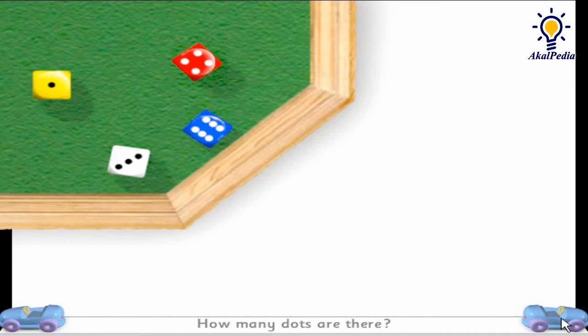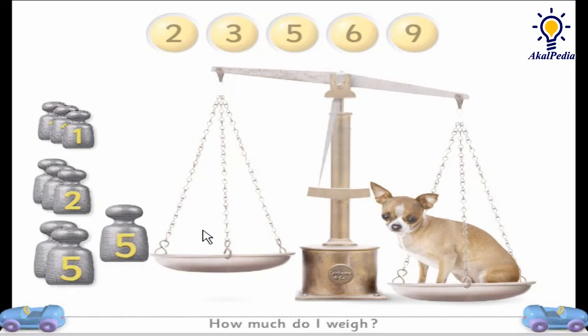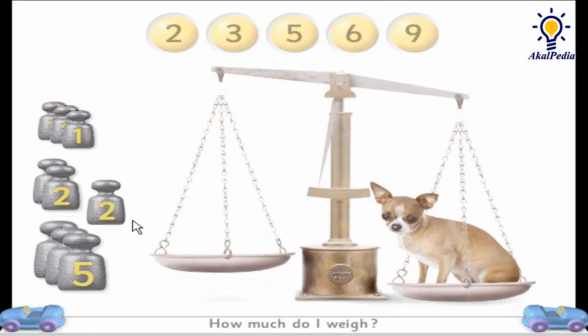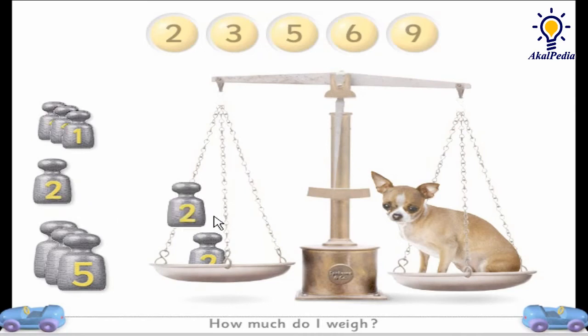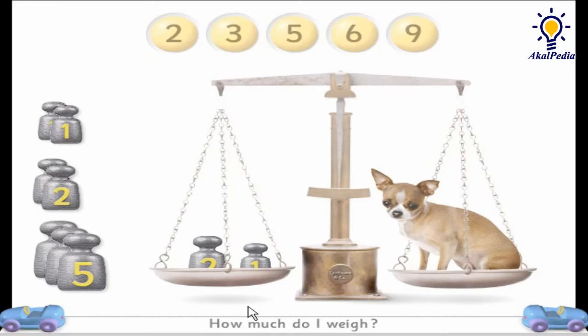Selesai. Lanjut. Kita belajar menimbang lagi, level yang lebih tinggi. How much do I weigh? How much do I weigh? 2 plus 1, 3. 3 kilos.